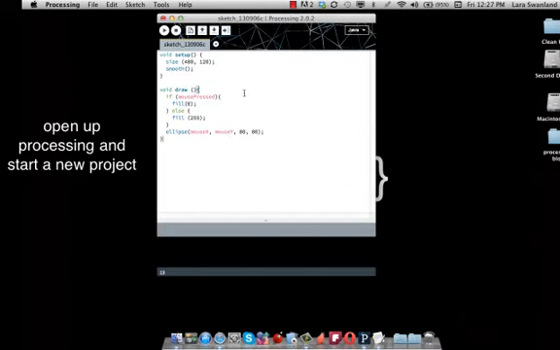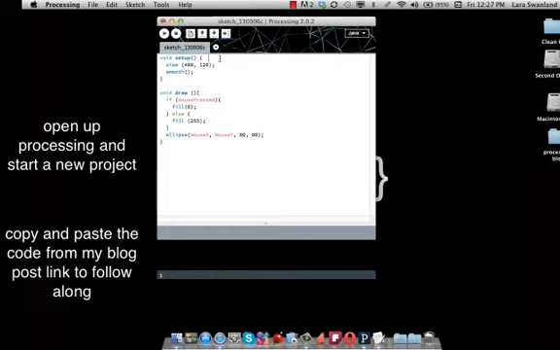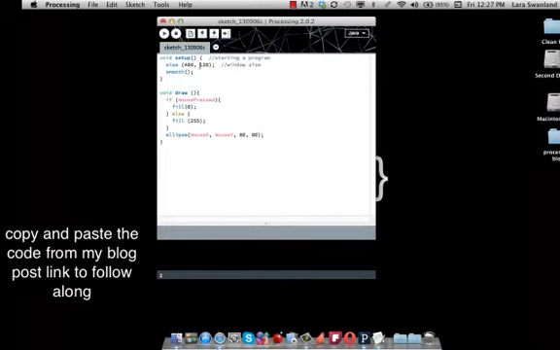So the code that you'll be looking at is right here, and the beginning of it is void setup. This is to say that we're starting a program. So I'll put a little comment here, starting a program. And then here is where we dictate the window size. Here it's 480 by 120. This is going to be a long rectangle. For the purpose of this video, I will change this to a nice square. So we'll have a 600 pixel by 600 pixel square pop-up.